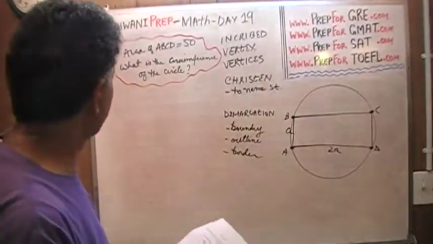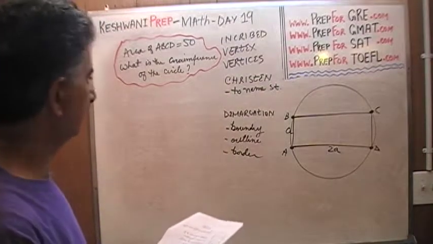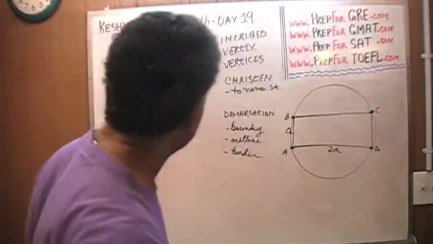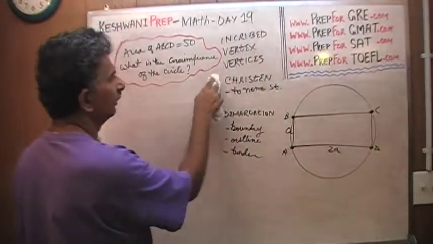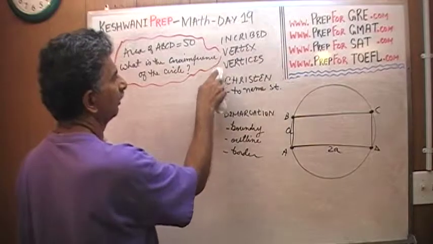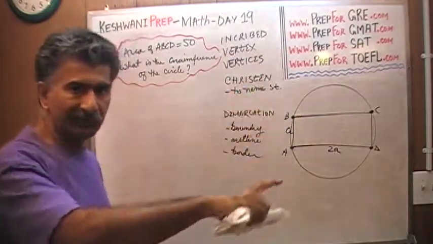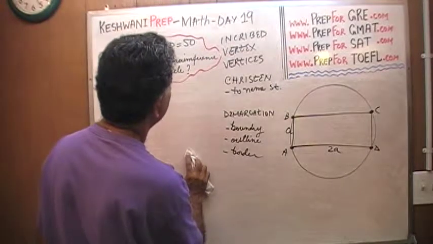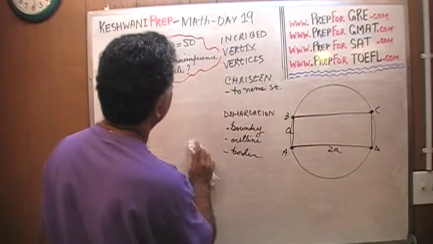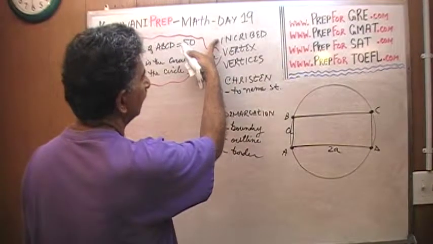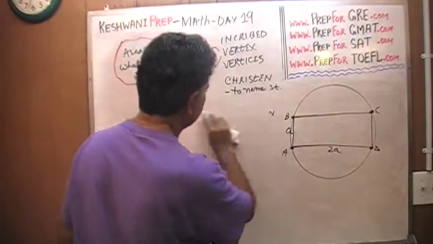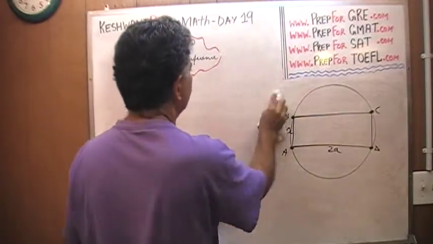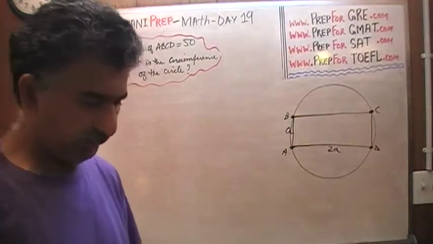And the answer choices that we're given are... I'm quickly running out of room here, so I need to erase something. Let's erase all of these words. We have already learned these words. The words were demarcation, crescent, vertex, vertices, which is the plural of vertex, and inscribe, which means to draw within something. That is misspelled. There should be an S in it. Inscribe. As I always tell you, do not depend on my vocabulary. I'm not a good speller.